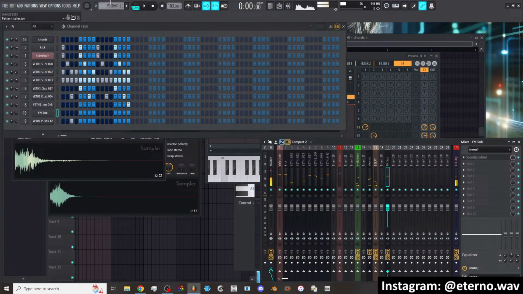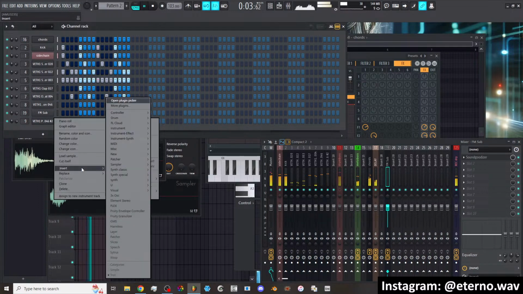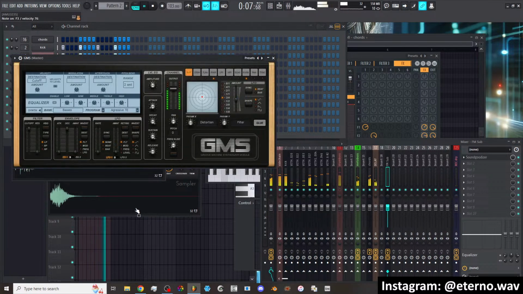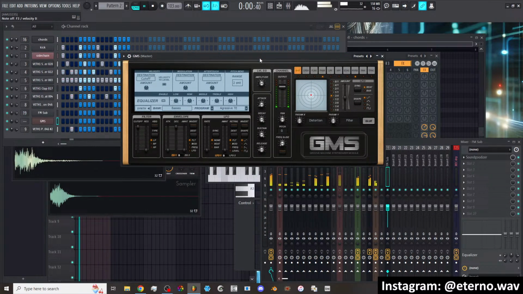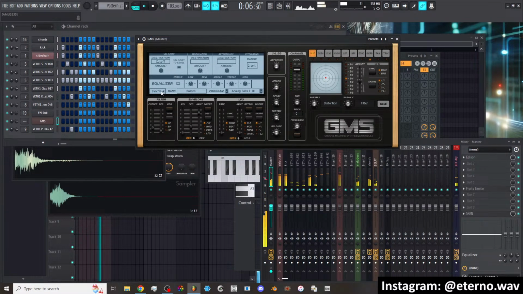Could even possibly do something in GMS as far as the bass. I really like this bass.